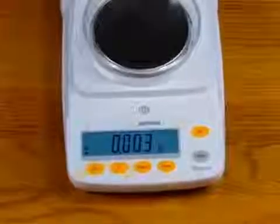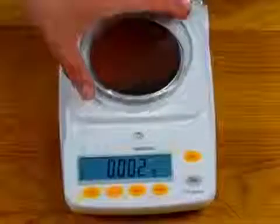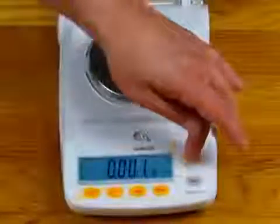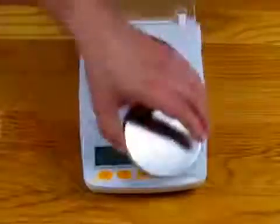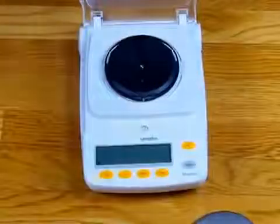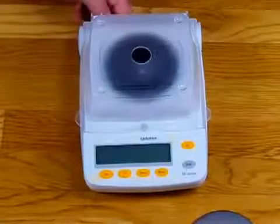For the Sartorius AY series, very, very simple. I'd like to show you a few more features of this balance, and what I'm just going to do is shut off the balance. It has a removable stainless steel weigh pan, easy to clean. And what I wanted to show you is some of the options.